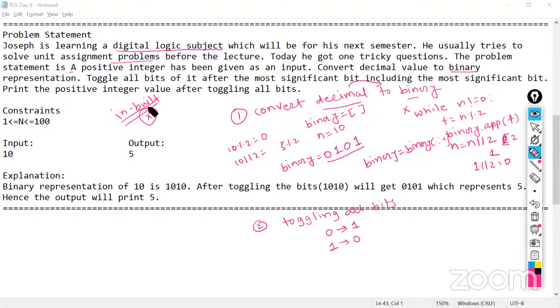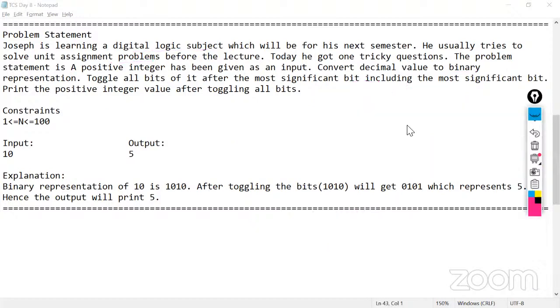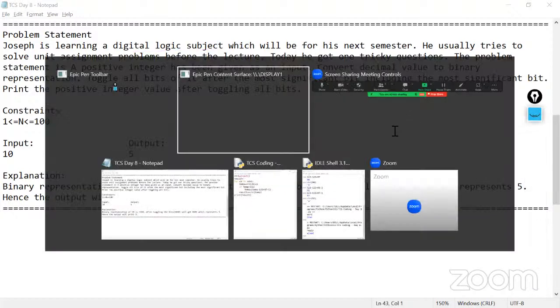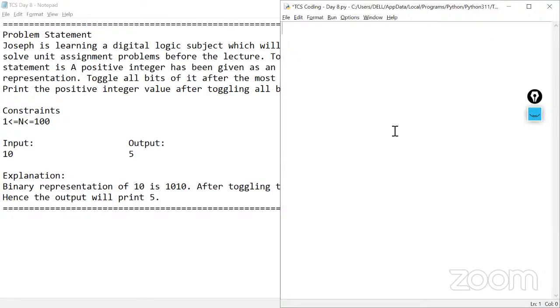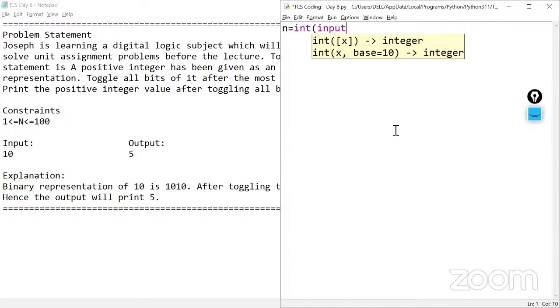Okay, that's fine. Now let us get back first and implement this to convert any decimal to binary in the format of the core logic. So I'm going to minimize this from here. In the same code, I'm going to write all these things. As per this problem statement, I'm going to input the value of n, that is a positive integer input. So n equals to integer of input without any input messages. So if n is negative, we have to print invalid.